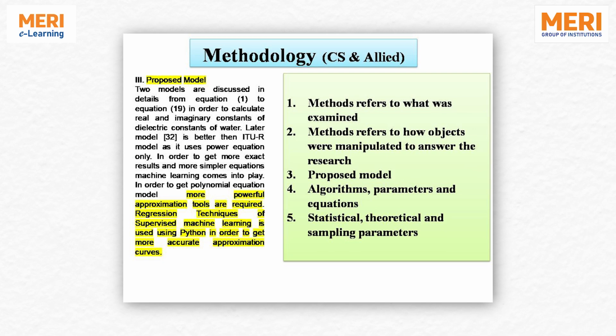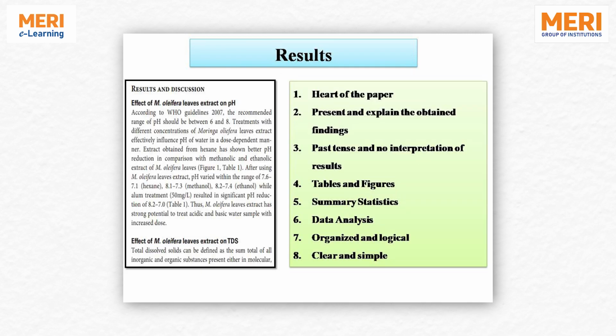Then the results, and results are the heart of the study, or the heart of the paper. Present and explain the main findings. Past tense is always required here, and no interpretation of the results is required in that. Tables, figures, summary statistics, and data analysis go there. Then organize it logically, clear and simple. We write the results in simple past tense, and we use clear and simple words.